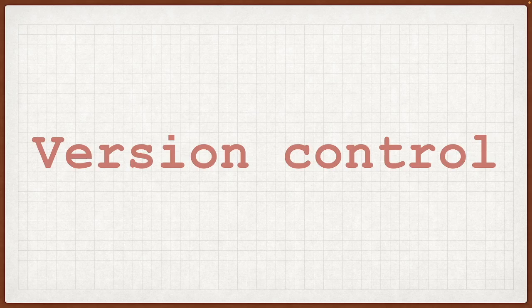So, version control. Version control records changes to files over time, so we know what changed when and by whom. Practically, this helps us jump between states if we need to, or roll back changes to a last working version if something goes wrong.